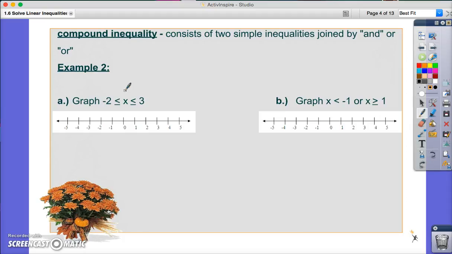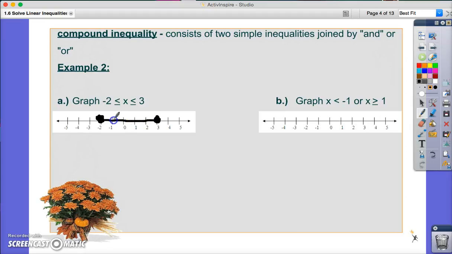So how do I graph these? It's greater than or equal to -2. So here's -2, and we're going to do a solid circle because of the or equal to line below it. And it's greater than or equal to, so I'm not going to shade all the way yet, but I'm going to start to shade to the right. And then the other part is it's less than or equal to 3. So 3 is also a closed circle here. And less than or equal to means I start going to the left.